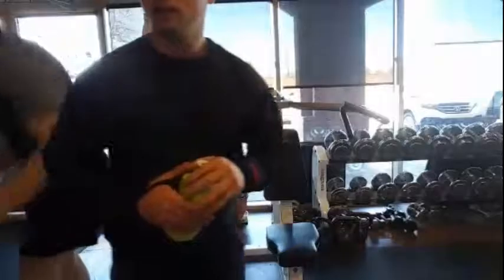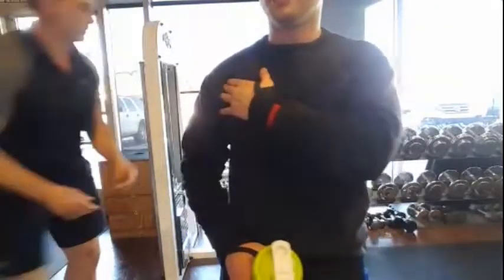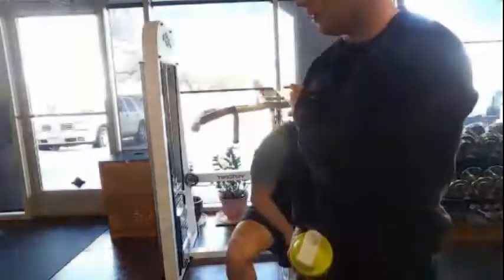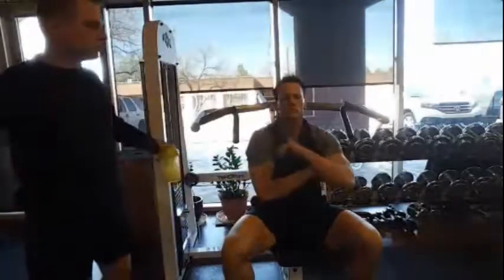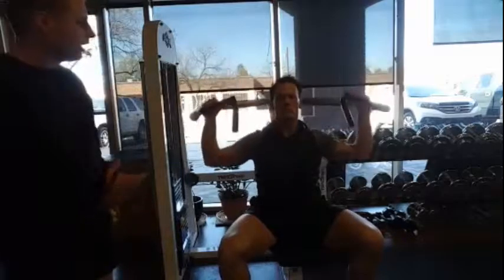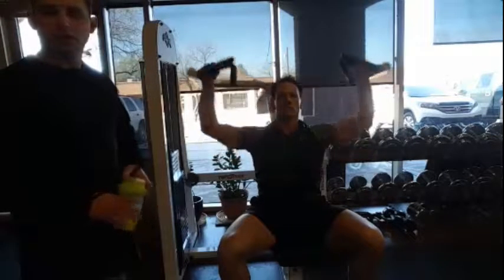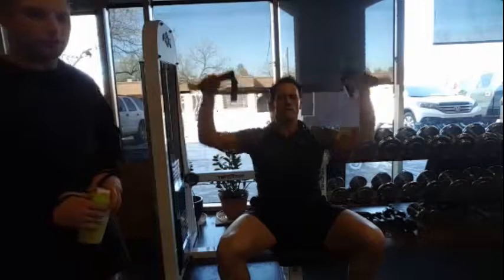More than likely, it's the bicep tendon or your anterior delt, maybe even the pec. There's a lot of insertion in the front of the shoulder. A lot of people on bench press or chest flies tend to go too deep, and we talk about that on our chest day and shoulder day. Not going too deep stresses the muscle rather than the joint. So maybe let us know how you hurt it. What were you doing in the gym?